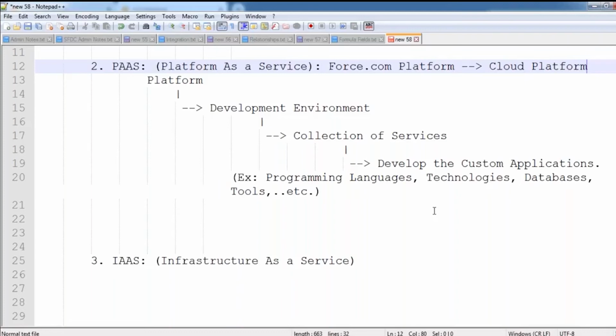No need to install anything. Then you can raise a question, sir, where can we write this code? Where will the code run? Whenever you want to write code, we write it through the browser. Inside the browser, Salesforce gives you one small editor, and in that editor, we write the code.